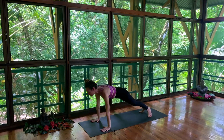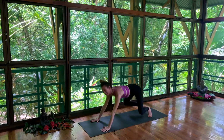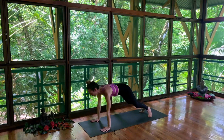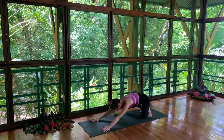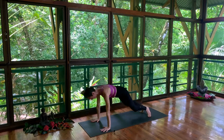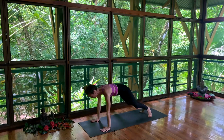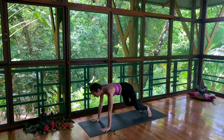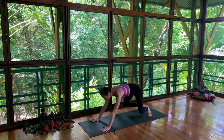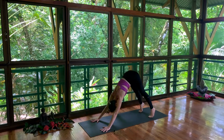Squeeze your legs together. Engage the pelvic floor. Shift the shoulders forward over the wrists. Inhale back. Exhale forward. Inhale back. Exhale forward. Eight more times. Four, three, two, and one. Send your hips back to the sky in downward facing dog.